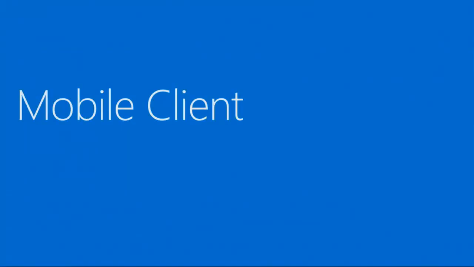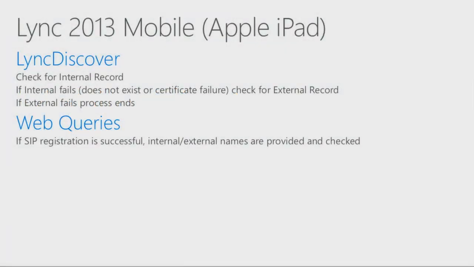Moving on, the mobile client. So far we've looked at our authentication, and after discovery, we had authentication happen. Within discovery, we have slight authentication because we have to authenticate to the web services, but it's not the SIP authentication. In this example, we look at the Apple iPad, because it's much easier to do than any of the other devices. It's only going to do Lync Discover because it's mobile, and mobile doesn't do the SRV lookup, so the mobile app for 2013 does the exact same process. A lot of these are just duplicates. Hey, that's exactly what the previous slide said for the modern client. You're right. It's exactly the same login process.